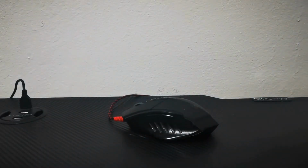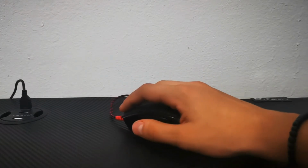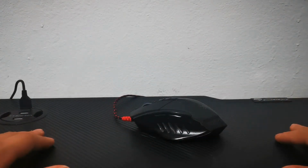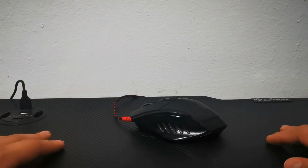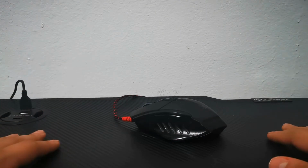This is what the mouse looks like. If I put my hand on it, this is how it looks. It feels okay. It's not as good as my other mouse, the HyperX mouse. If you want to check it out, click in the top right hand corner right here and you can see the video and the review I did about it.